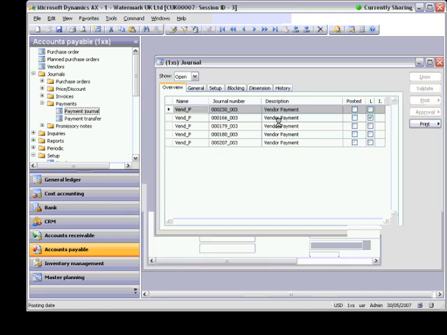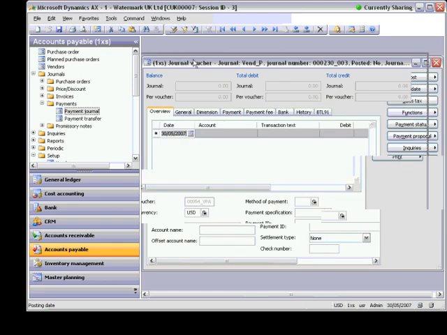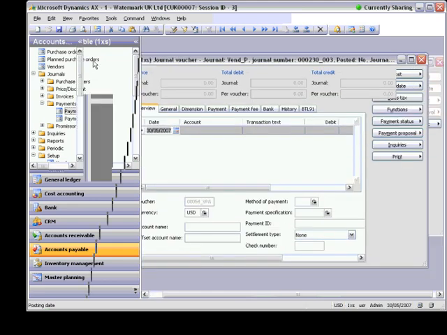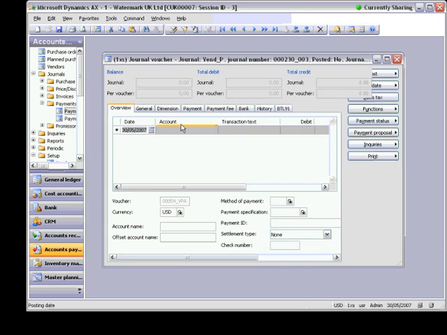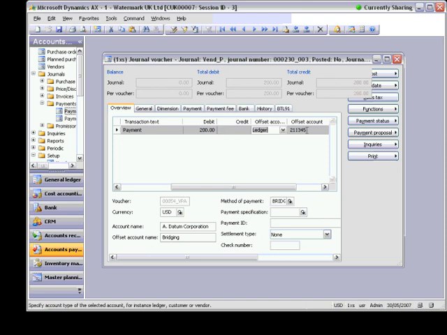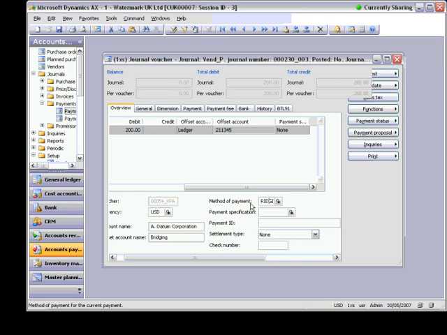click button Line. Now you can create line records using payment proposal or simple, manually. I create manually, transaction. System for me updates offset account ledger, offset account type ledger, and offset account my bridging account because my method of payment is bridging.